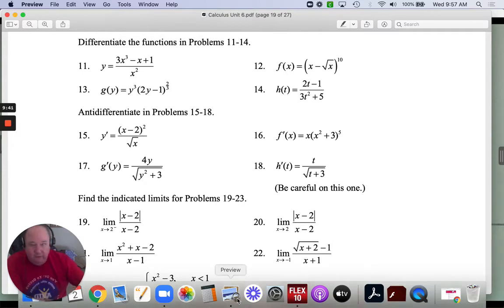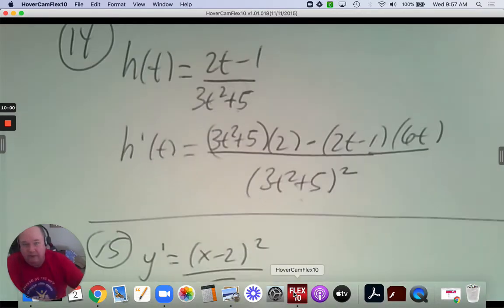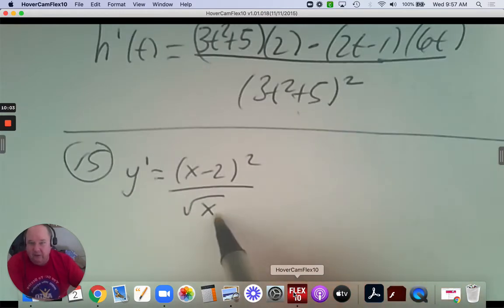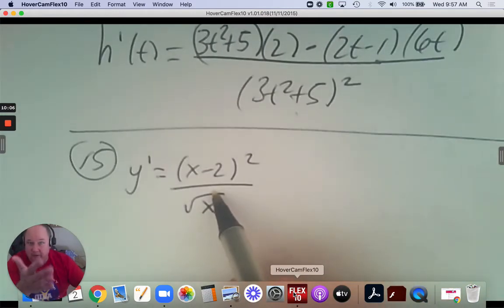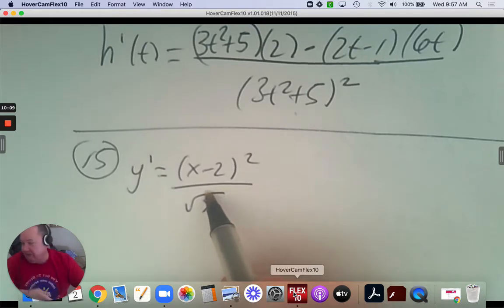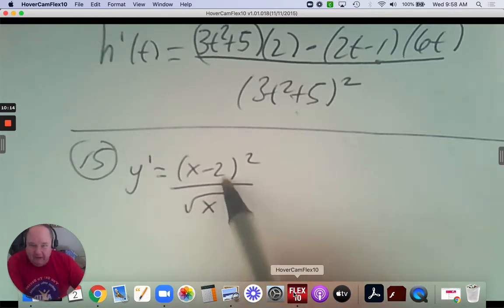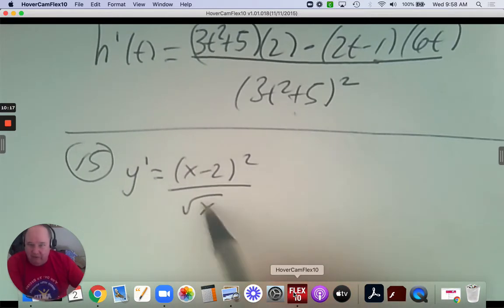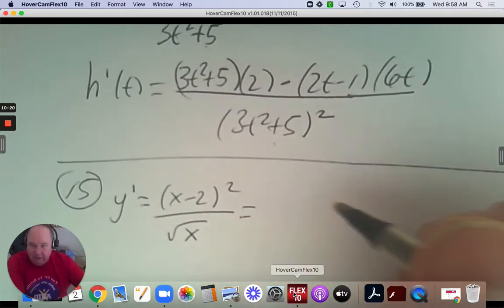Now for these questions, 15 to 18, it's the antiderivative. So you're given the derivative and can you work backwards? So let's look at that and how I would handle it. So the first thing I look at here to do the antiderivative is to add 1 to the exponent and divide. We might have to do the anti-chain rule, as I do see a monomial in the denominator. So the way it looks right now, I'm not comfortable taking the antiderivative of it, but I recognize with some algebra I can make this easier.